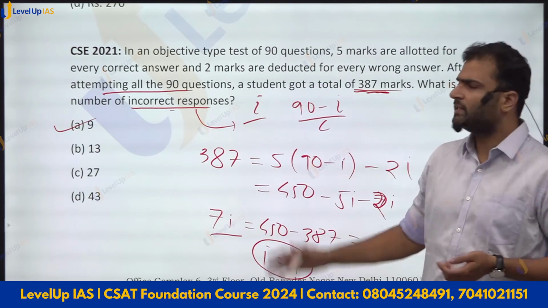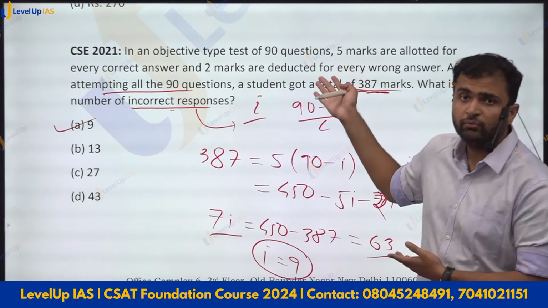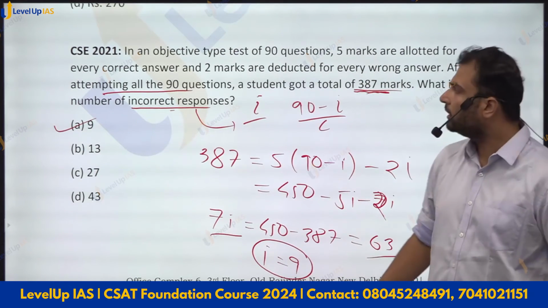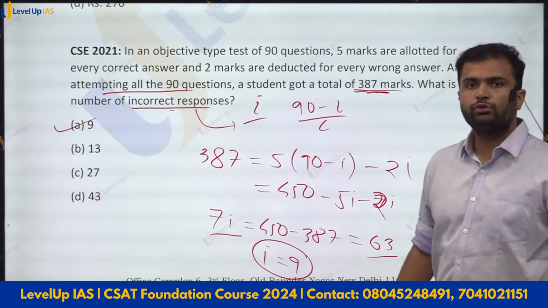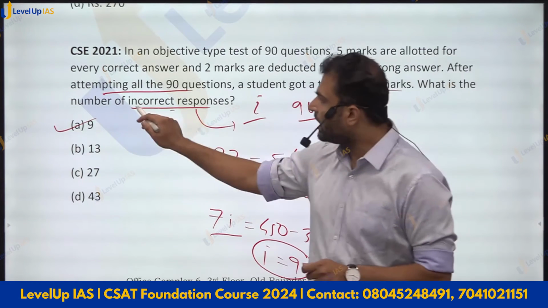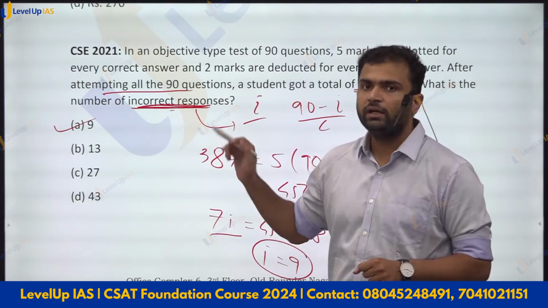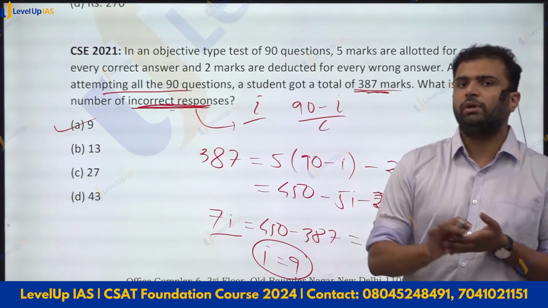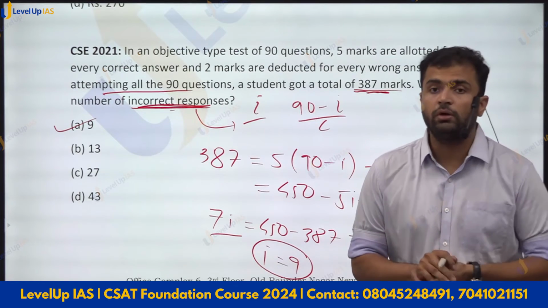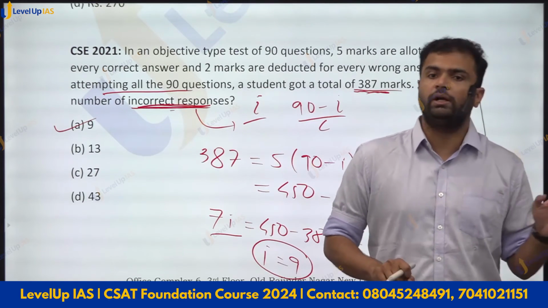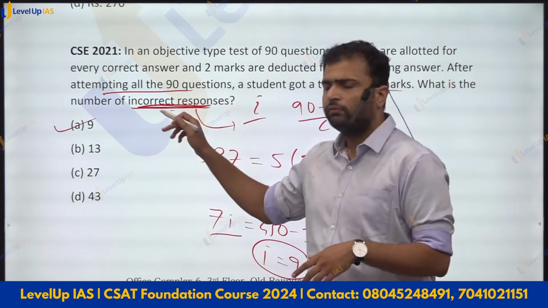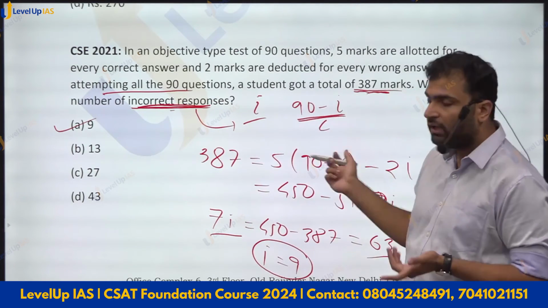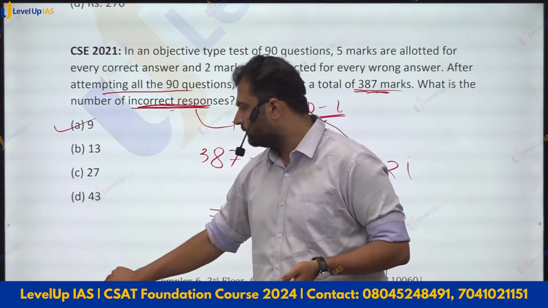All we have to do is, out of this word problem, form the equation and then solve the equation. Forming the equation is the most challenging part. And how do we form that? We have to first choose an unknown. Whatever the question is asking finally, that is most of the times chosen as the unknown. That is the easiest thing. But sometimes there is too much information given about some other quantity, then we choose that quantity as the unknown. So here we chose I as the unknown, and because everything is attempted, correct attempts would be 90 minus I, and then the equation is formed.